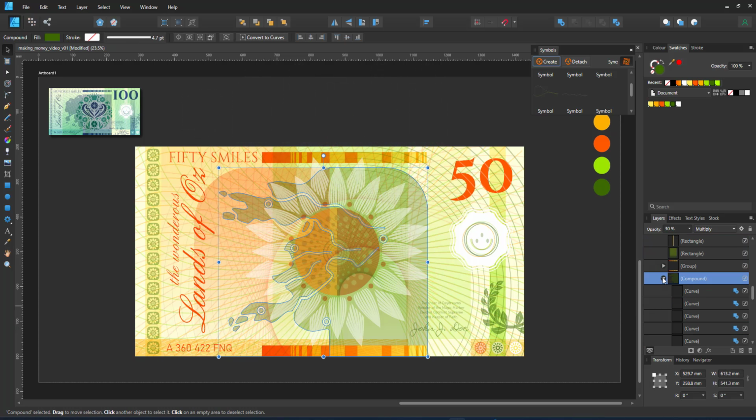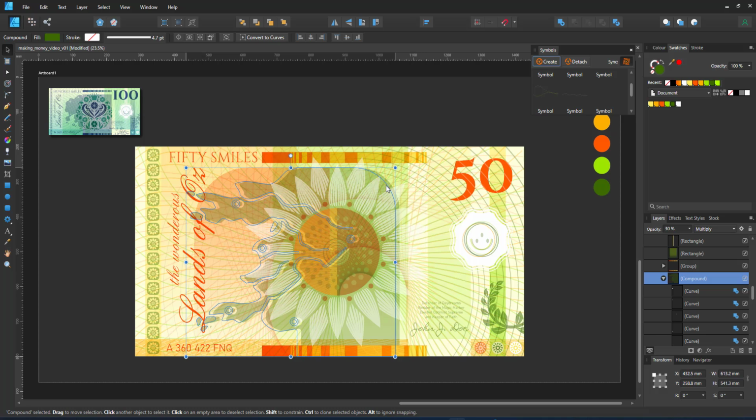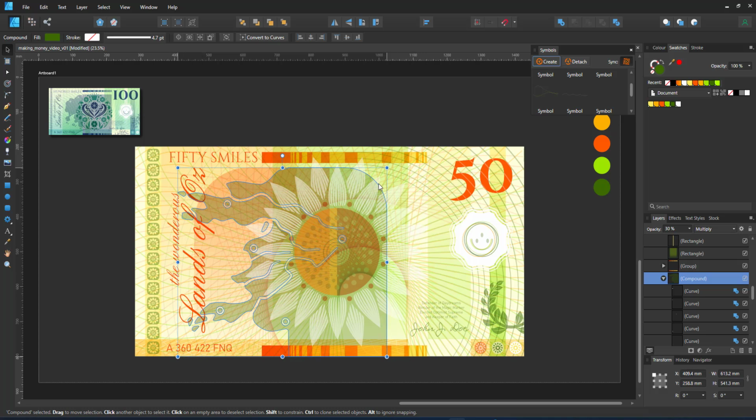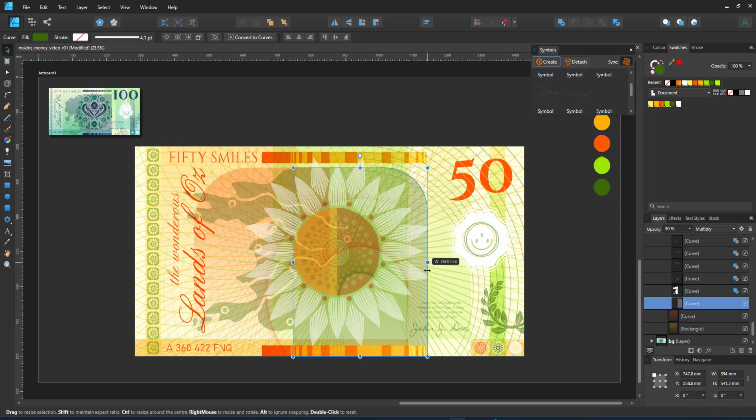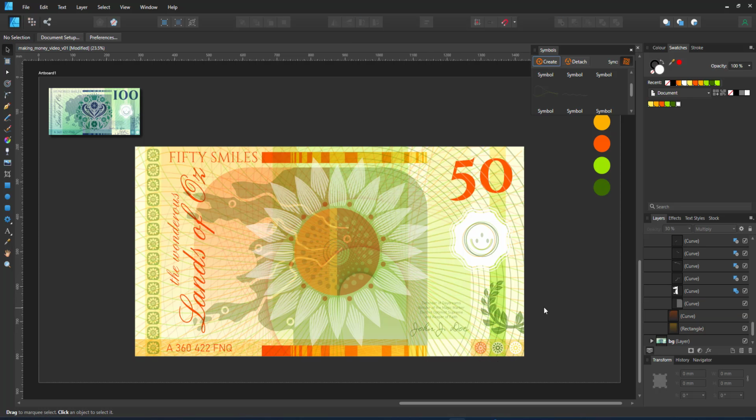I'm not happy with the map shape below, so I'm moving that a little bit over to show more of the flower and then extend the curved rectangle. The nice thing about curved corners is they stay intact when you alter the size of the shape, which can be a problem when you want to scale the corner with the design. You'd have to bake the appearance or convert to curves prior.